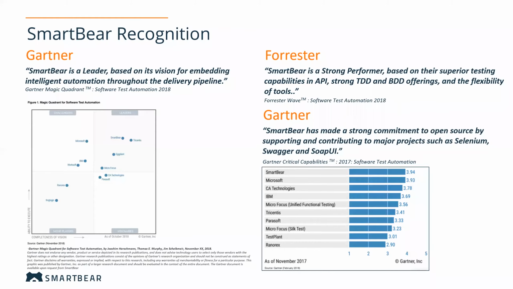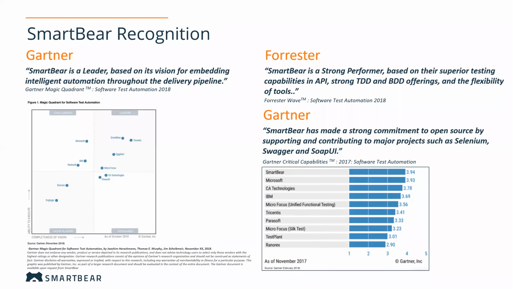Just a little bit of recognition here. We are well regarded by the analysts in the industry. Gartner ranked us as a leader in their software test automation MQ last year, and a big part of that was actually the support that we do have for eliminating dependencies as part of that testing process. So looking forward to digging into that piece a little bit more once we get into it. And then some quotes on the right-hand side. Again, it's not just software test automation. We do well with our API lifecycle reviews and some of the other analyst checks that go on throughout the year.